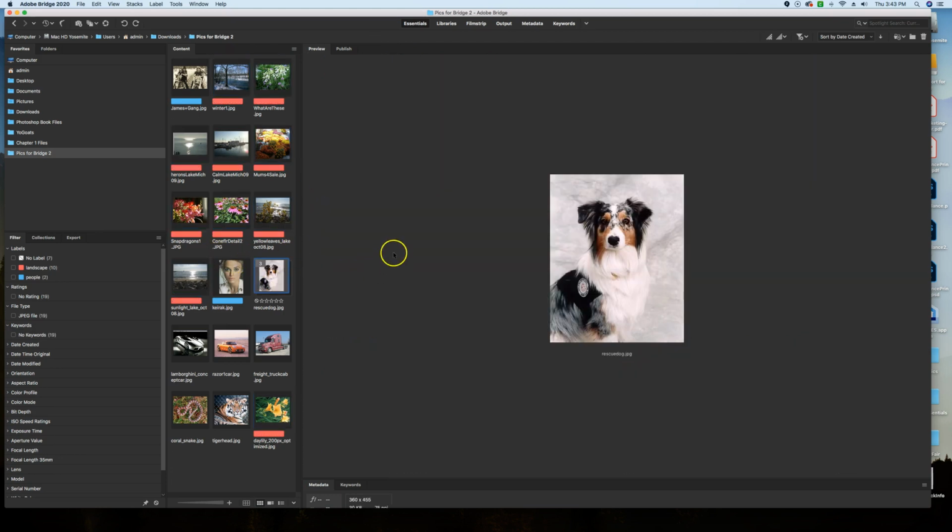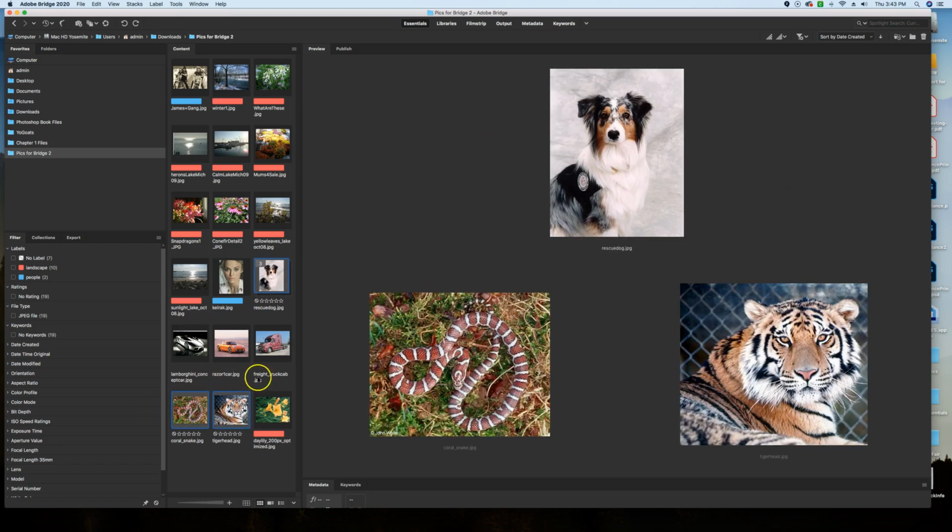All right, next up we have the dog, and that is going to fall into the animal category. So let's find all of our animals. We have a dog, we have a snake, we have a tiger, and I did mention that in this picture you can see some birds, but primarily this is a landscape, so we're not going to treat it that way. So dog, snake, tiger. And that is going to be Command 7, or apply this yellow category label.